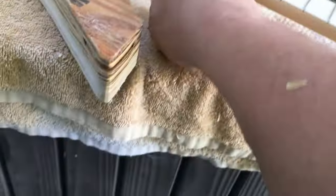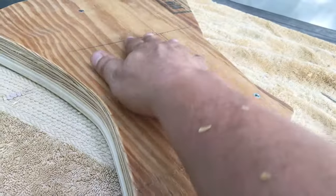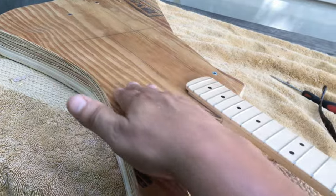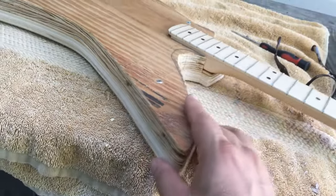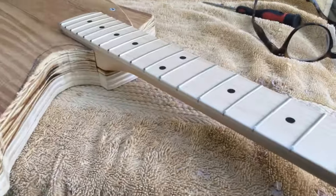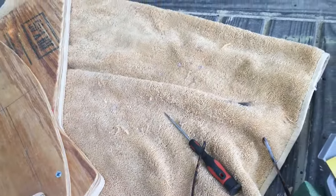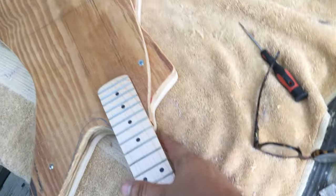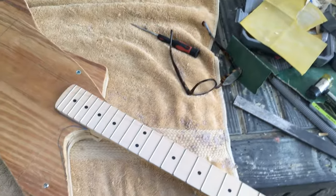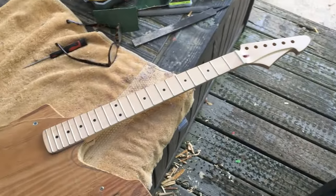You can see I wanted it a little bit lower, because this way I'll actually countersink the bridge. I want to countersink this one a little bit, have the bridge go into the body, seeing how it's a little bit girthy on the body side. So let me go ahead and square all this up and then check this pocket. And then we'll get a back plate and then we'll actually screw in the neck and see how it looks from there. All right, we'll see in a bit.